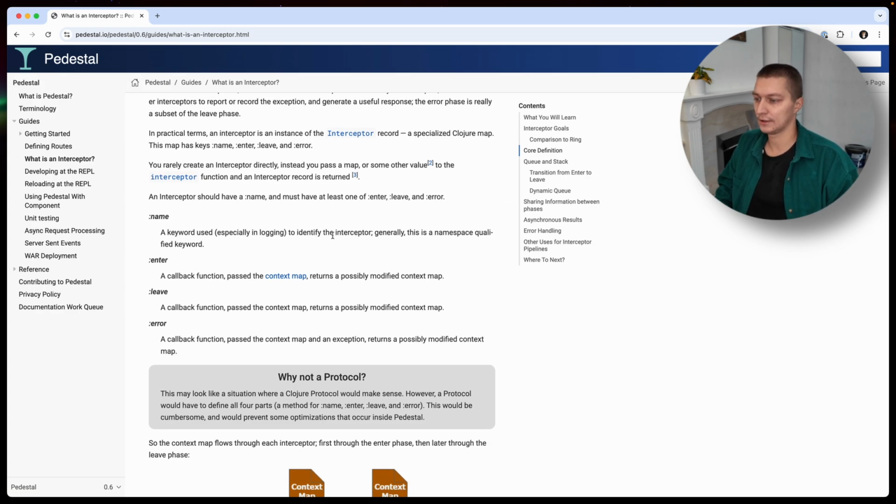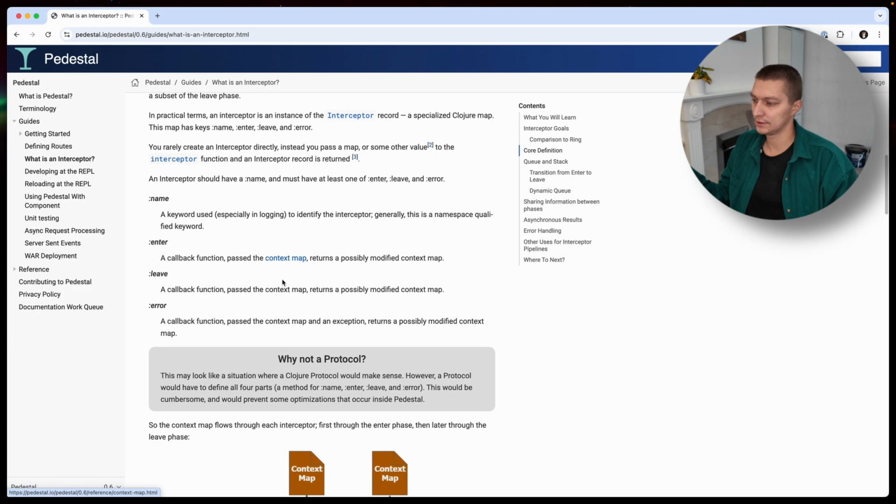We define common functionality inside interceptors, and then the library itself will manage that pipeline and will be responsible for calling them in order, checking that we don't get any exceptions, and applying the logic.